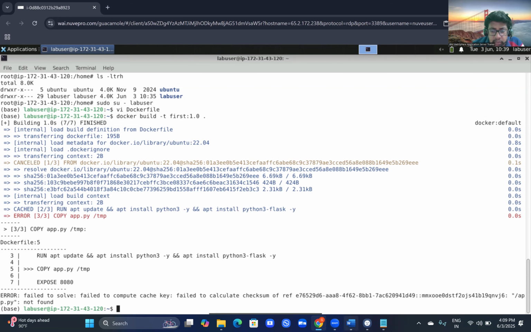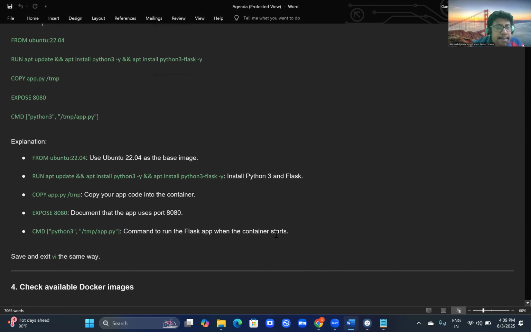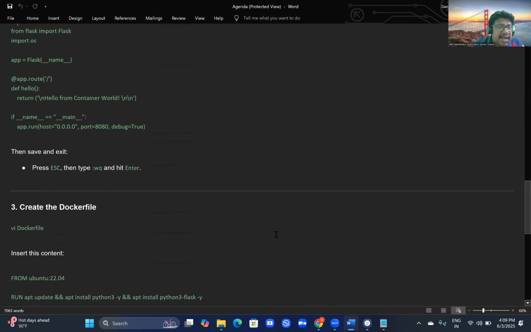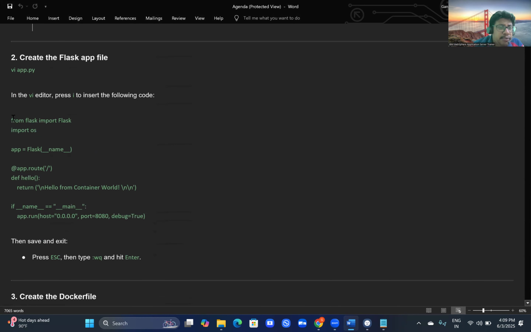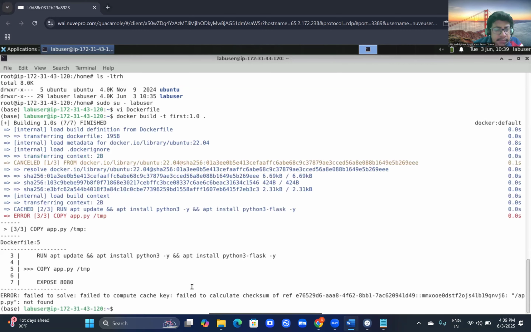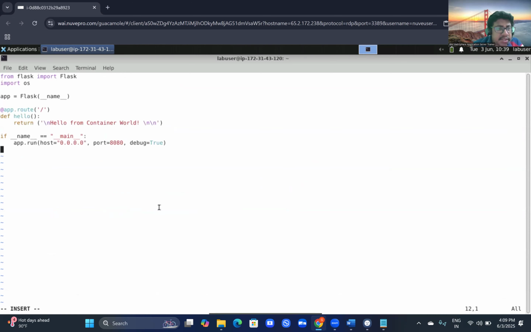Yeah, pipe is not found. It will source. You can create app.py. We need to create it, right? We need to create app.py. That is vi app.py, and paste this. Okay, container.